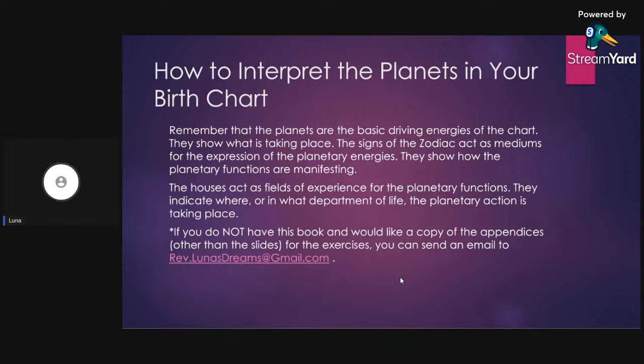The meaning of empty houses. As you complete the exercise, you will find that some houses are emphasized because they contain a number of planets, while other houses contain none at all. What do these empty houses signify? If you think of the birth chart as a large home, each astrological house would correspond to a room in the home. For example, the 4th house associated with Cancer could be symbolized by the kitchen. The 10th house associated with Capricorn would be the office. The 5th house associated with Leo, the recreation room, etc.